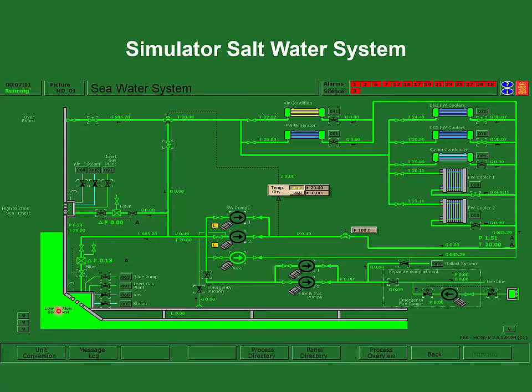Now, on the system, you have a low sea suction and a high sea suction. Most vessels, cargo vessels, will only use their low suction, unless you're coming into a port that has a muddy bottom and you don't have a lot of draft underneath the vessel. In that case, they would switch to the high suction. Most cargo vessels normally remain on the low sea suction unless they're coming into port with a muddy bottom and not a lot of water underneath the hull where they're afraid that they would suck up mud into the system. Then they would go to the high.